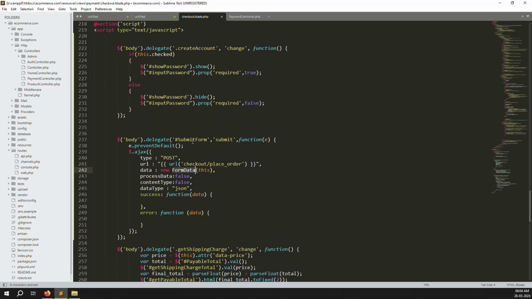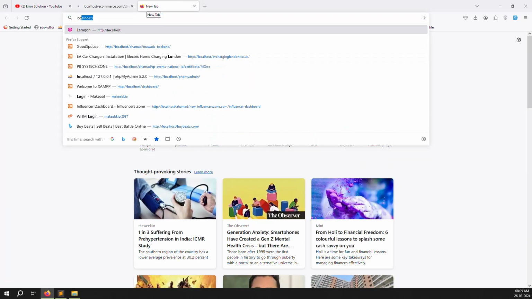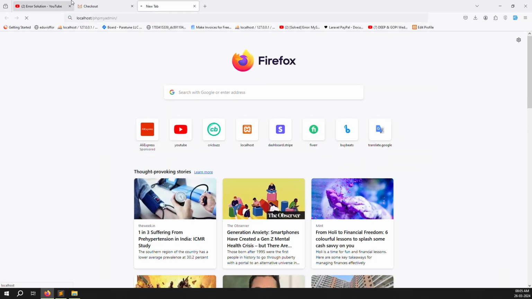Now form data means this form data, and here you can find all the form values, processData false, contentType equal to false. Suppose you are uploading images using the form, so we need this one, but you can always put it here. Like just a simple Ajax we have started, and you can copy it, and write the code. Okay, so let's go back again and refresh the page, and then I can fill in all the information, so very simple, very easy.